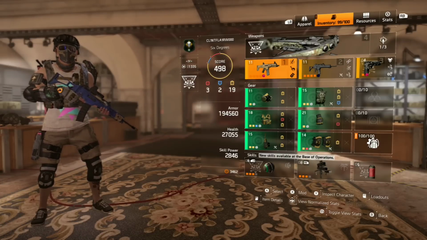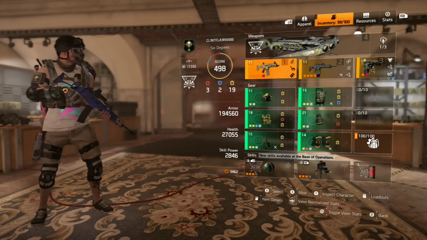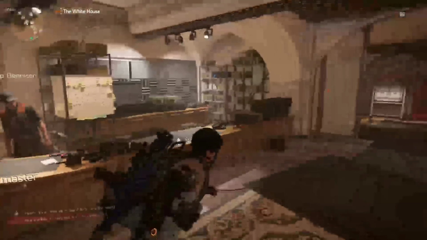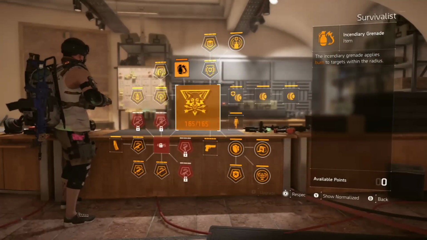My armor is 194,560. My health is 27,000, which is not a lot. And skill power is 2,846. Now I'll go through why I'm rolling with the survivalist specialization. We'll just take a look.